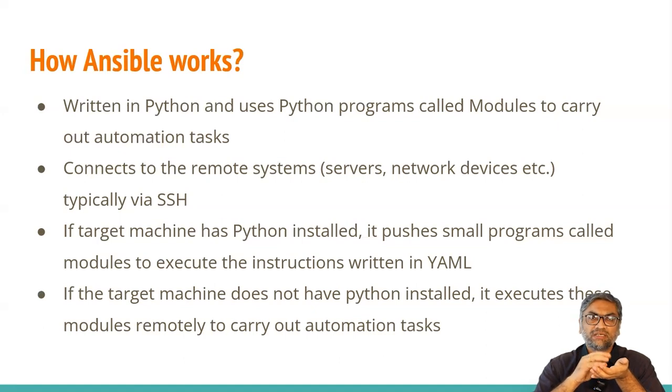But suppose there are other kinds of devices like network devices where Python may or may not be installed. In such cases, it executes the program locally, and the result of the command is pushed to the remote system via the underlying shell. The shell which is present on the target system, it uses that to execute the command to carry out the task.